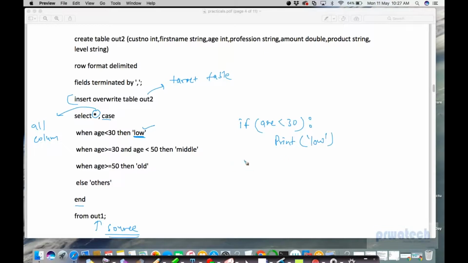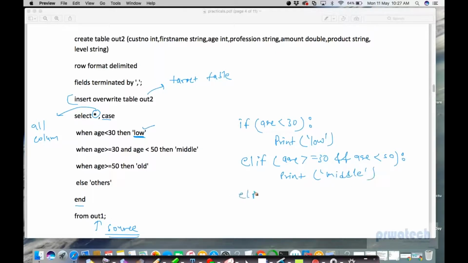Then I'll say elif, right? There we use elif, nested if else condition. Elif, when age is more than 30, and we don't write end as this sign, we use this end operator. So I'm just relating this query. Age is less than 50, then print middle.